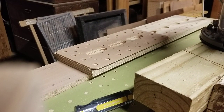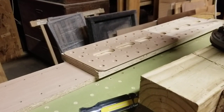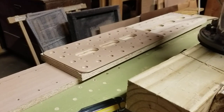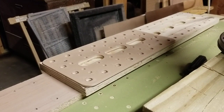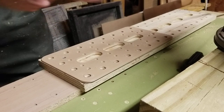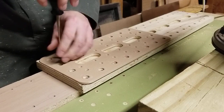Okay, let's see if this video is still centered. Yep, looks good. All right, so the next thing to do is improve the video a little bit. All right, I'm going to flip it over and do the other side with the other template.